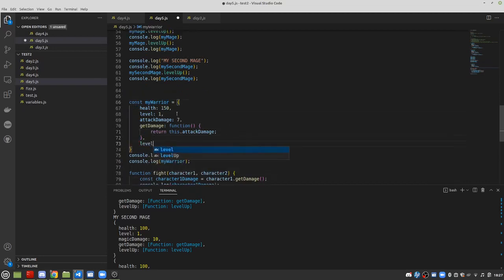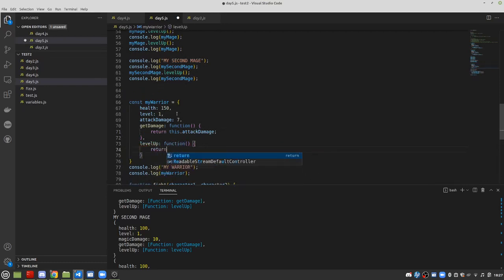So I can say level up function and not return. We want this.level equal to this.level plus 1. This.attackDamage is equal to this.attackDamage plus, we'll give them 2.